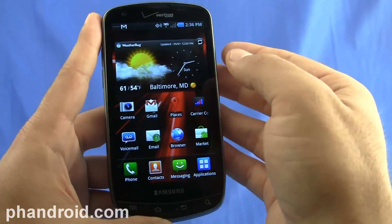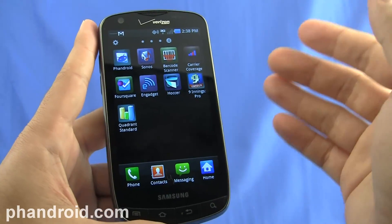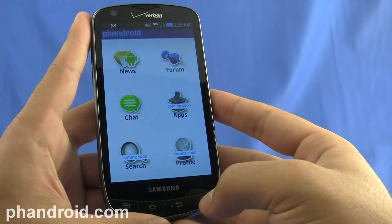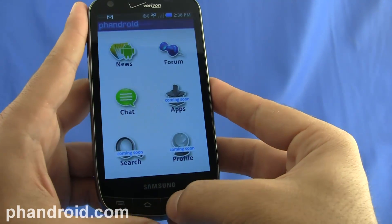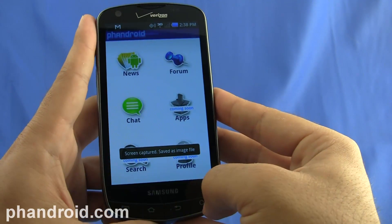You can send it to friends — maybe you want to show them the way your wallpaper was set up. You can actually take screen caps from within apps too, which is pretty awesome. Open the Fandroid application, hold down the back key, press home. There you go, screen capture of this.